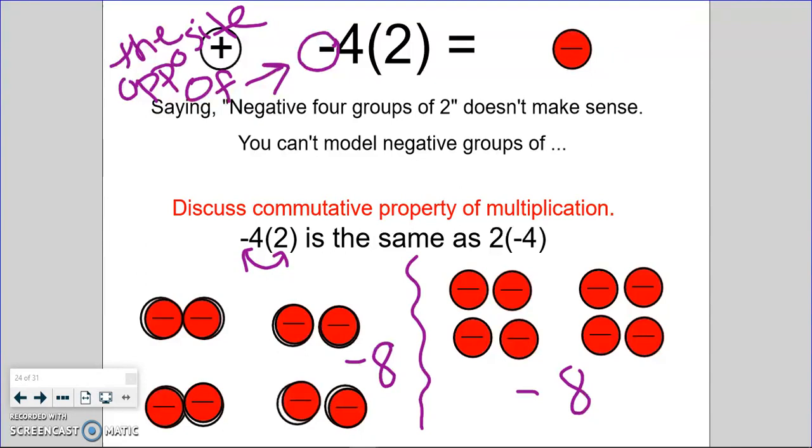Neither of these examples are technically modeling -4 times 2, because you can't. But you would get the same answer if you were trying to solve the math problem. So when it comes to modeling, they would not be able to ask you which model matches, because nothing will match it. What they might say is what model is equivalent to that, because that would mean you would get the same answer as the problem that's given. So which model would also give me a -8, like I would get if I did -4 times 2. So a couple different ways to look at this. Either way that you do it, you would get -8 as your answer.